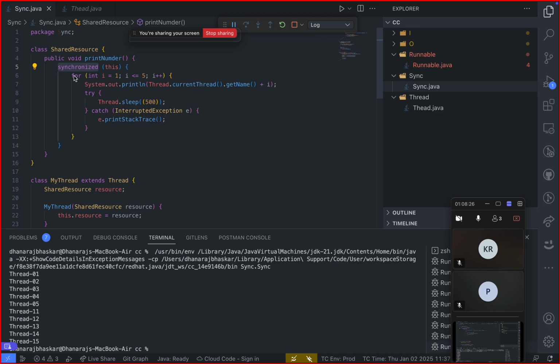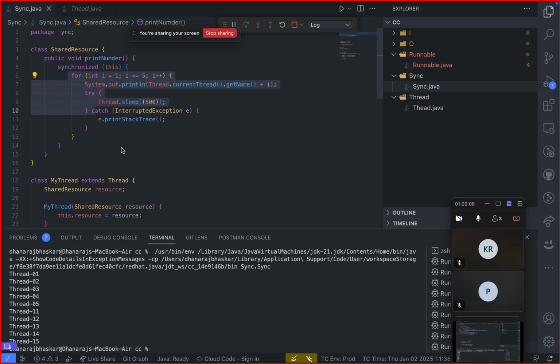The for loop prints the numbers from 1 to 5, simulating some processing time. It prints Thread dot currentThread dot getName, retrieving the name of the current thread. At line number 9, Thread dot sleep is 500, which pauses the thread for 500 milliseconds to simulate a delay in execution. In the catch block, we handle interruptions during the sleep.